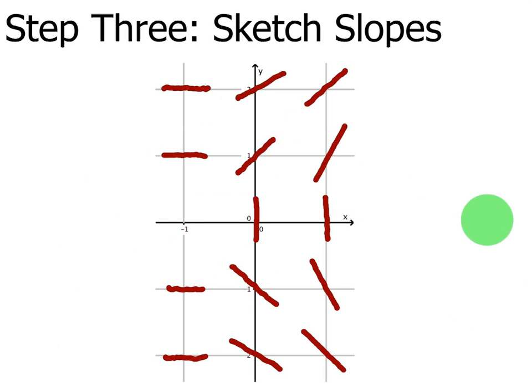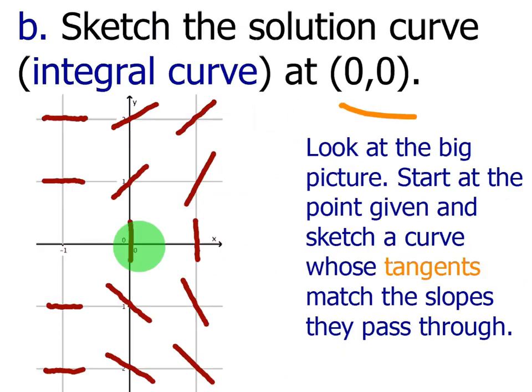So it can be a little tricky at first, but it's not too hard once you get the hang of it. So when we start to sketch this curve at (0,0), we know it's going to have a vertical tangent, right?